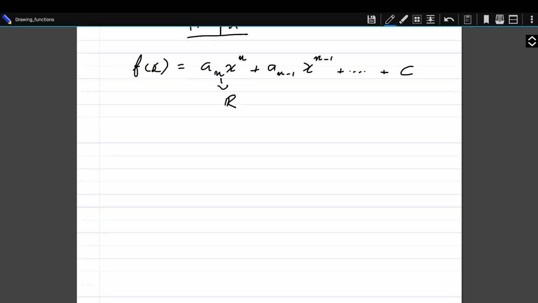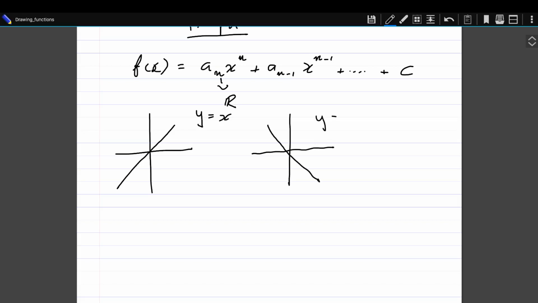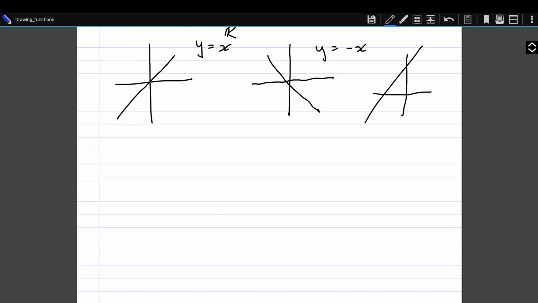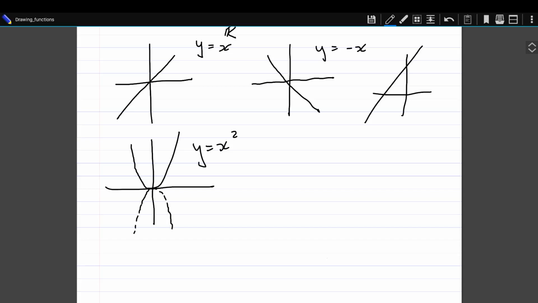Now the first polynomial that we're all familiar with is the function y equal to x, which is just a straight line through the origin, and its negative version, y equal to minus x. Now you can do a lot of interesting things with linear functions. They can just basically move up and down and left and right, and they will really not concern us at the moment. And the first semi-interesting function that we're looking at is the quadratic function y equal to x squared. And we have the negative version, y is equal to minus x squared, which is just this function turned upside down.